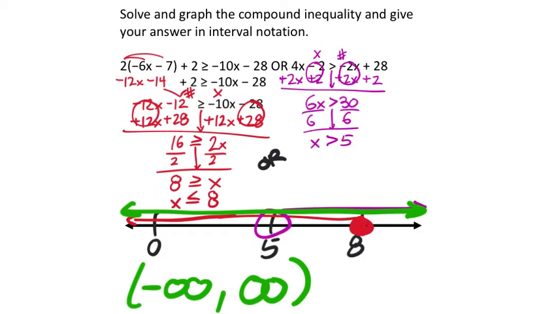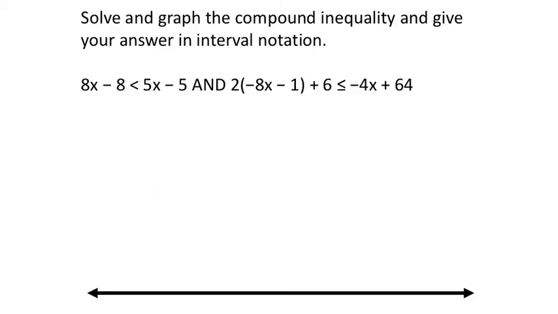Yeah, I think this is where we would say, instead of the inequality, we would probably just write something like all real numbers. I could be wrong there, but I forget what the assignment says. I apologize. Now we have our and statement. The one on the right, for some reason, is much bigger than the one on the left. It doesn't matter. It's just more work, not really harder work, hopefully.